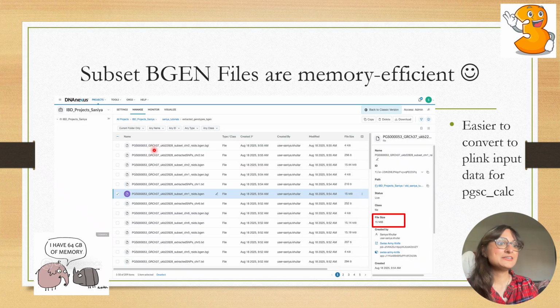that will be easier to convert. These BGEN files will be much easier to work with. Like you see here for chromosome 1 now, it's just 15 megabytes instead of 182 gigabytes. It's so much smaller. It'll be much easier to convert these into the bed files and then the Plink formats that we can use for the PGS Catalog Calculator. So that's what we're trying to do. We're trying to shrink down the sizes to make them easier to work with.